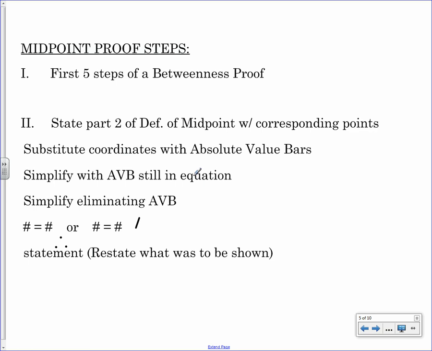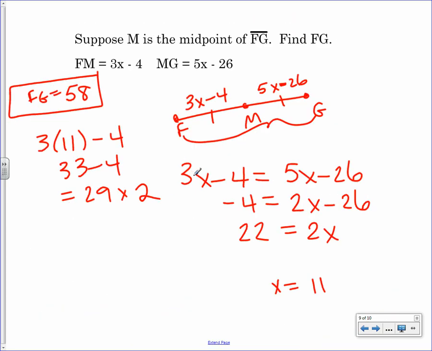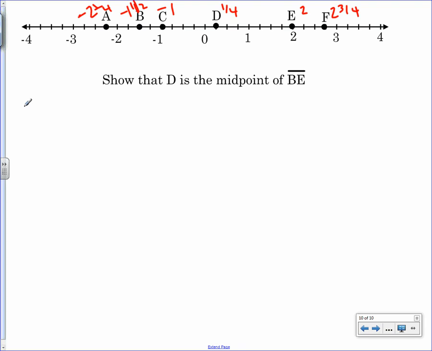Okay? So let's actually do the proof. Step 1, do everything you did yesterday. Okay? If I ignore this up here and I say D is between B and E, just like yesterday, it is, but we don't know it yet. We haven't shown it yet. So you can put it wherever you want for part 1, but because I know our goal eventually is the midpoint, I'm putting it in the middle. Okay? That doesn't matter because that's not actually part of the proof. It's just us writing it down.